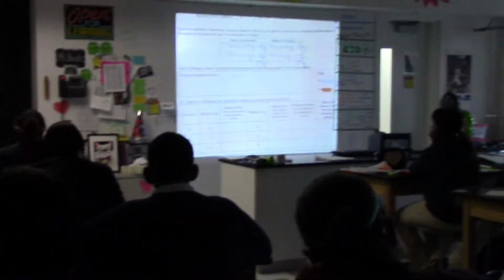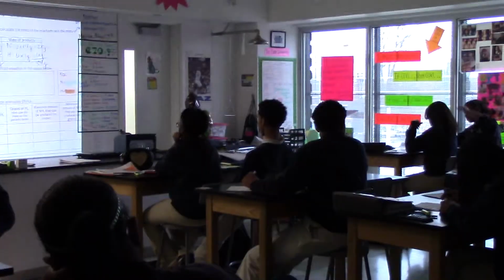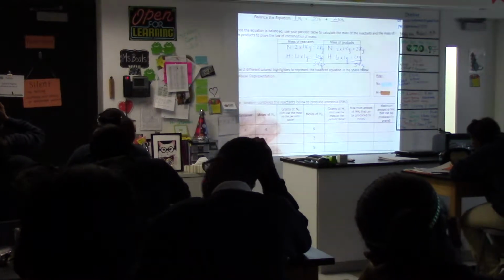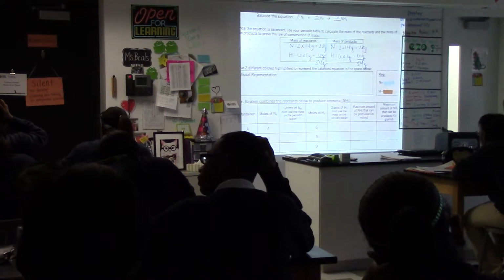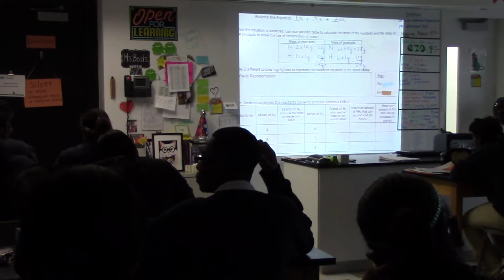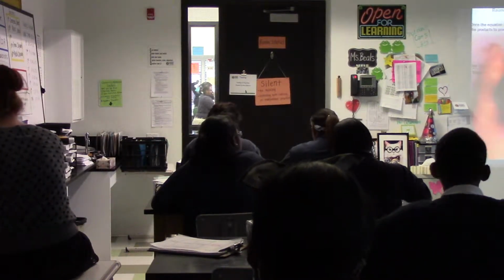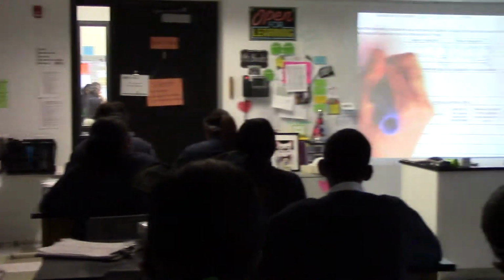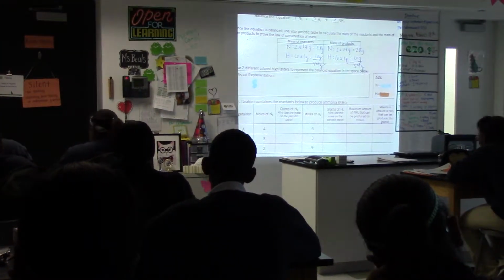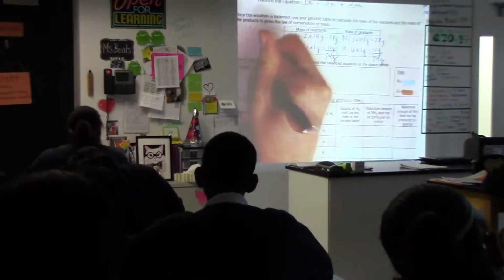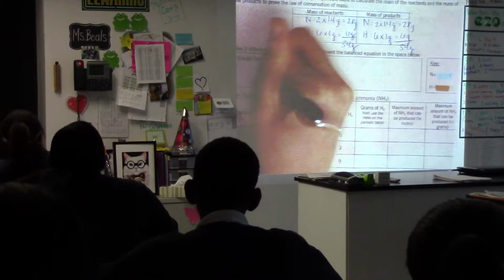Now, how many N2s do we have in the balanced equation? You can just call it out. 1. So we have 1, and that molecule has 2 nitrogens. So I want to show that these are bonded together. I have 2 nitrogens bonded together, but it's 1 molecule. If you drew them separately, redraw them so that they're together.